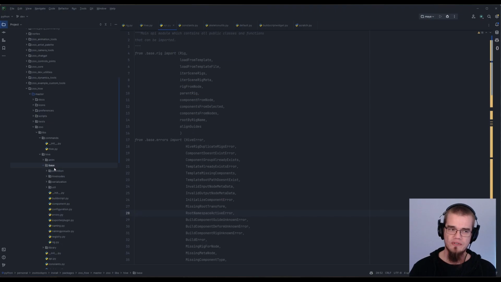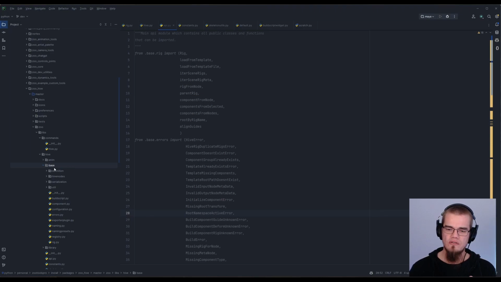So the base folder. This base folder contains everything in terms of the build system, serialization, exporting, basically the base functionality for exporting, to how the rig works, all the logic, that kind of thing. Now, Hive does have a pretty huge dependency on Maya's API at the moment in terms of the actual core, but everything gets wrapped around it.